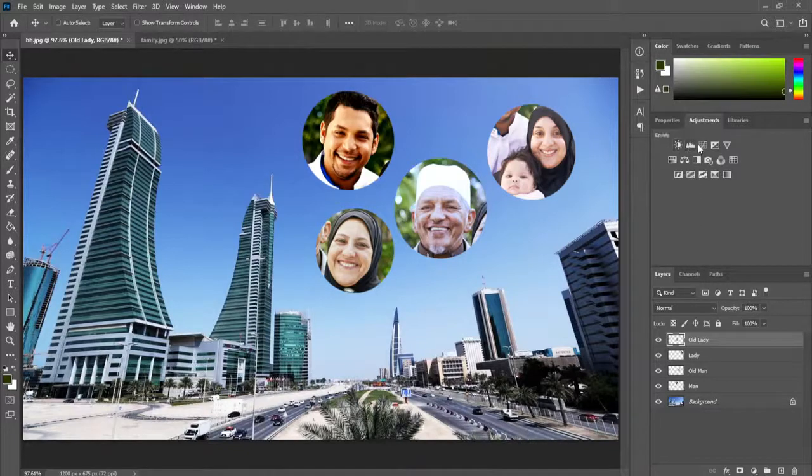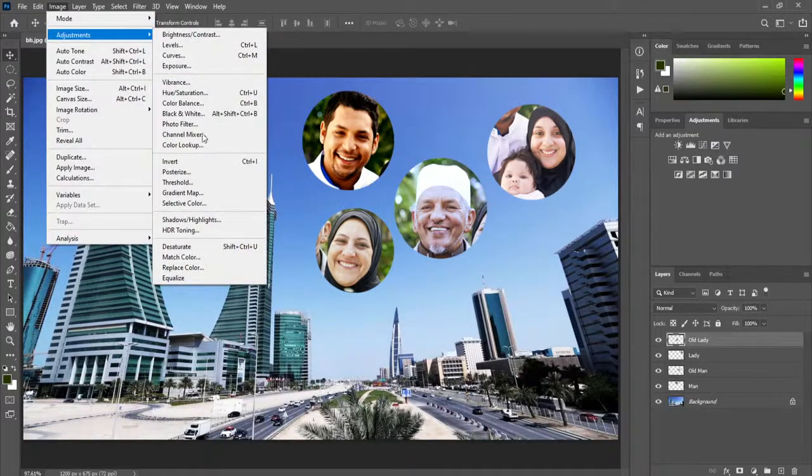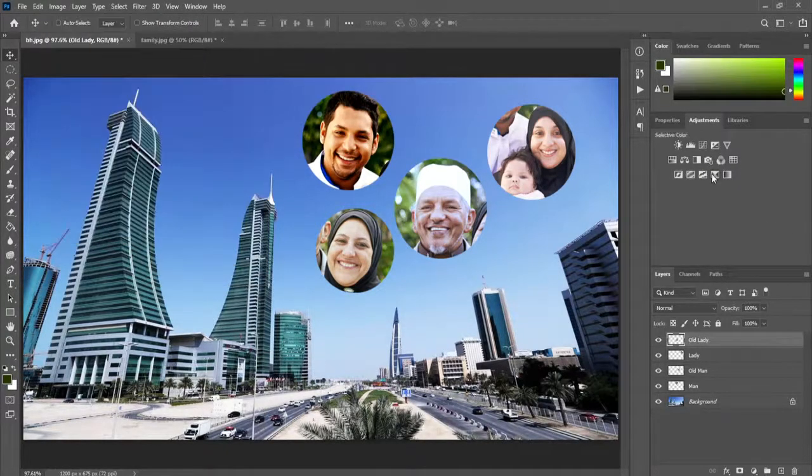Same thing, you have brightness, levels, curves, exposure, vibrance, hue, saturation, everything that we have here. And usually if you hover over it, you can see the names of them.